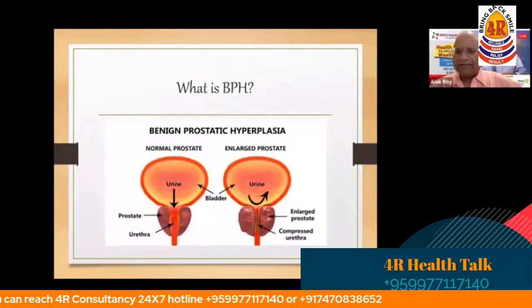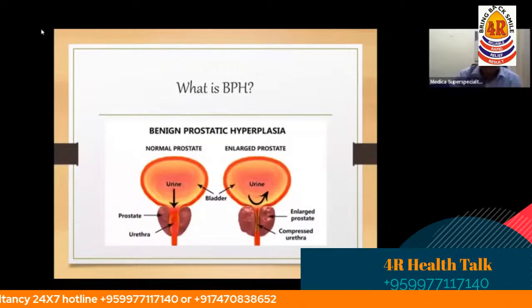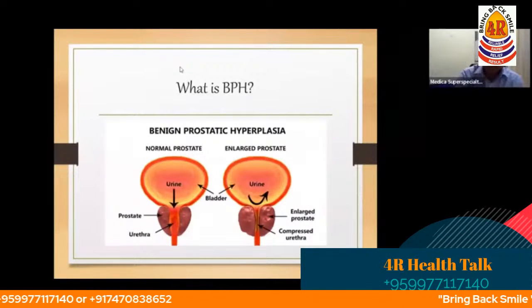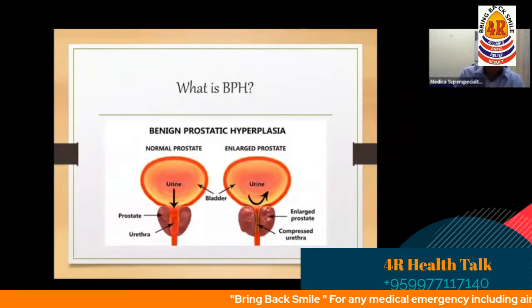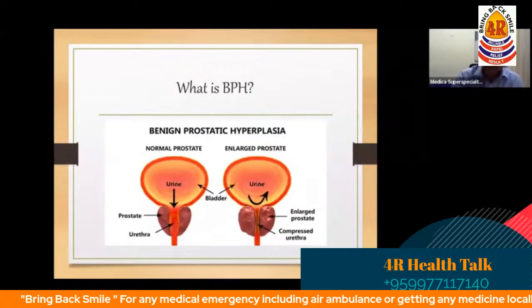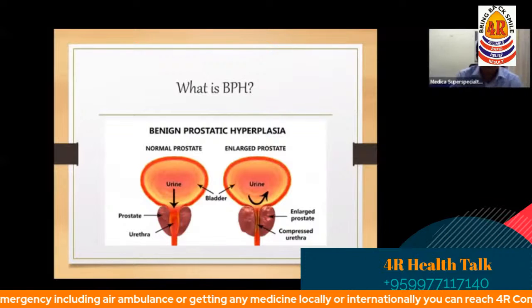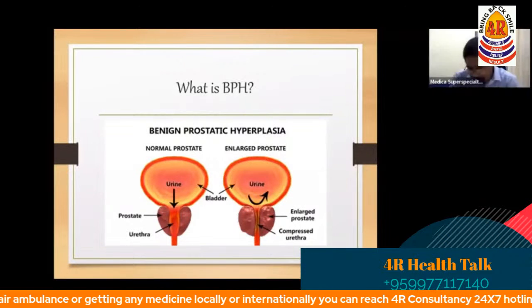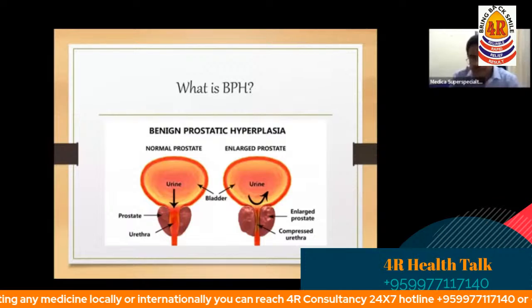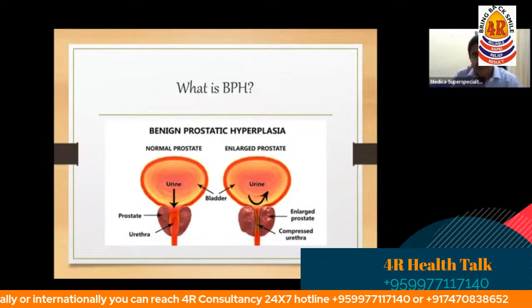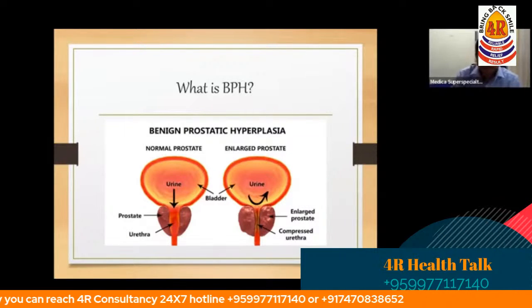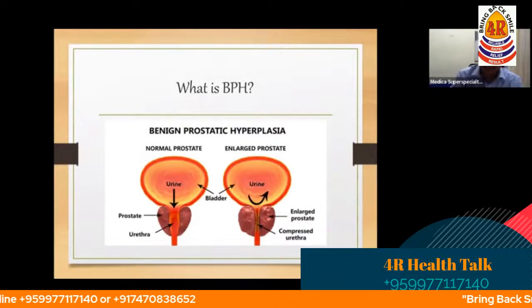Yes. Now the BPH, as you can see, there is a bladder and the prostate is below it, through which the urinary passage goes. That is the prostate gland, which is present in all males. After a certain age, usually 40 to 45, due to hormonal changes in the body, this prostate gland increases in size. And as you can see in the picture, the urethra is getting compressed. That is what causes the symptoms due to the enlarged prostate. Next, please.